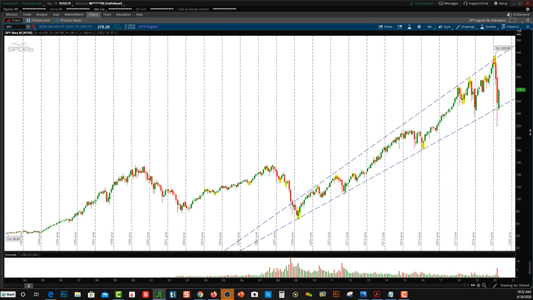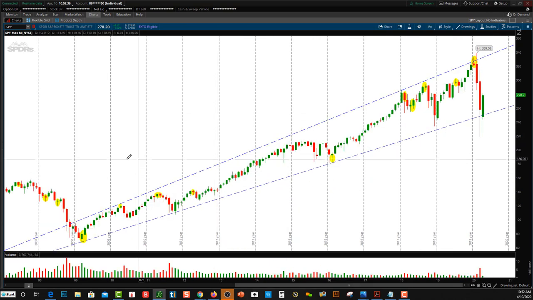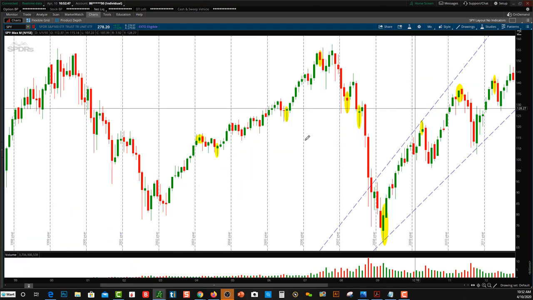Now let's zoom in here and start looking at potential reversal patterns. Buy at support levels, sell at resistance levels. We went over that yesterday in the trend lines and support and resistance levels video. Now let's look at potential entries of reversals to the downside or reversals to the upside. You will see these things on all charts and all time frames.